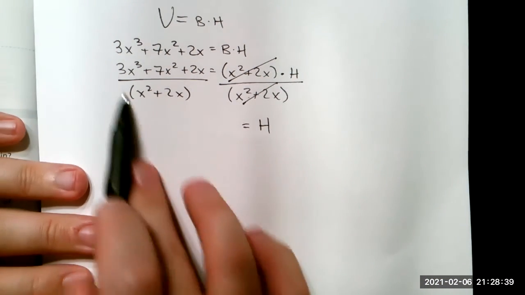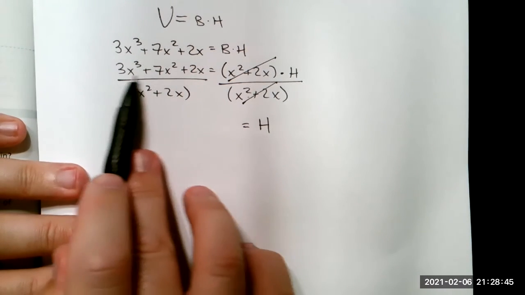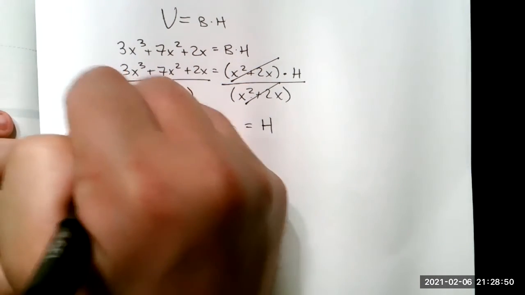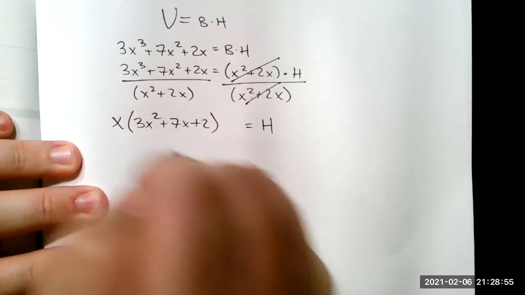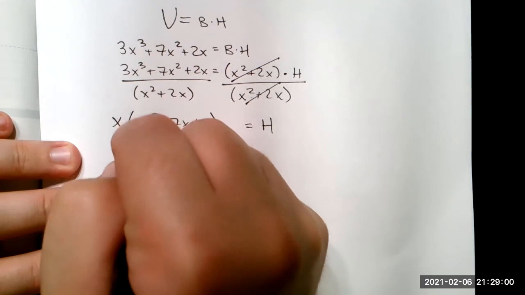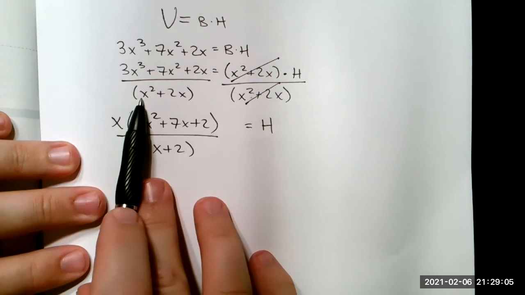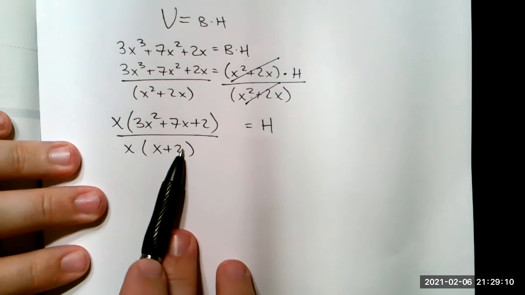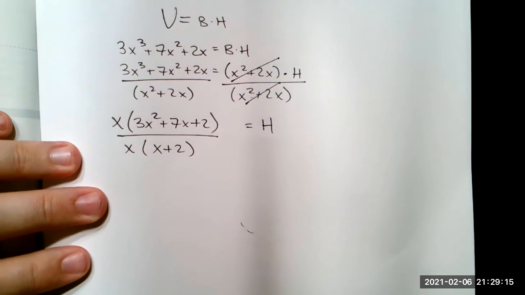I still have a bunch of mess over here that I'm going to have to simplify, but we'll get to that. So I've got 3x cubed plus 7x squared plus 2x. All three of those have a common factor of x that I can GCF out. So it's 3x squared plus 7x plus 2. Same thing with my denominator. They both have an x, so I can factor out an x. It leaves me with x plus 2. These are nice when I just have my AB term, because just by taking the GCF, it's factored. There's no more x squared here. I simplified that. But I do have a quadratic here, so I'll go ahead and draw my x.